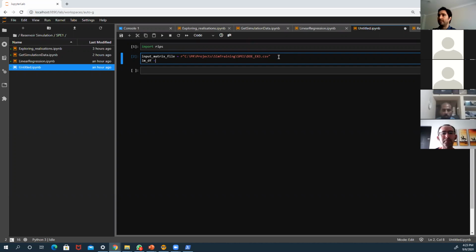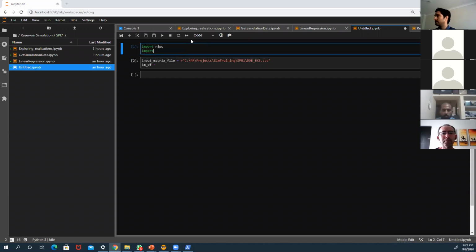I'm going to import a data frame. For that, let me use Pandas. Let me run this line, by the way.